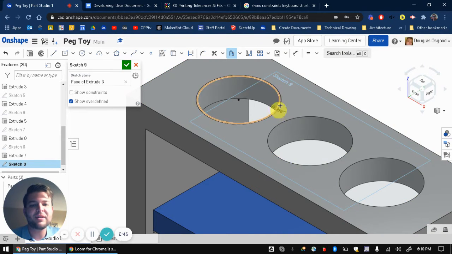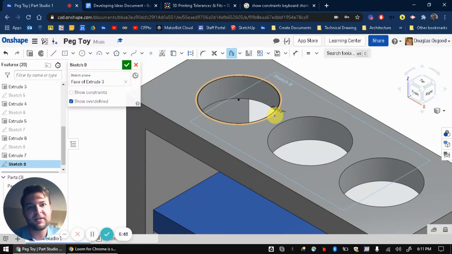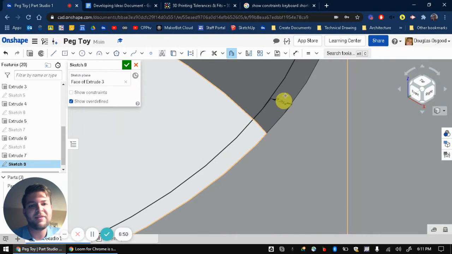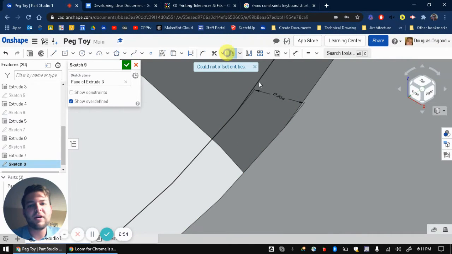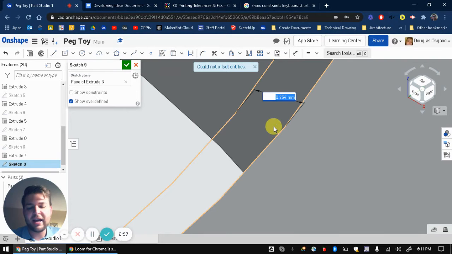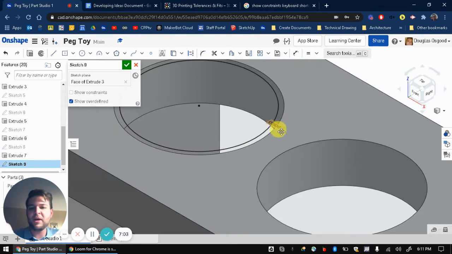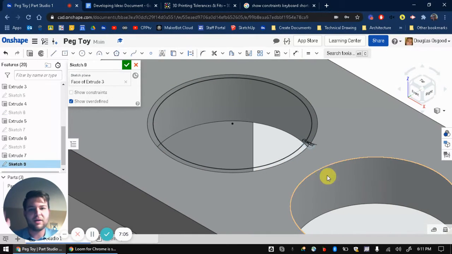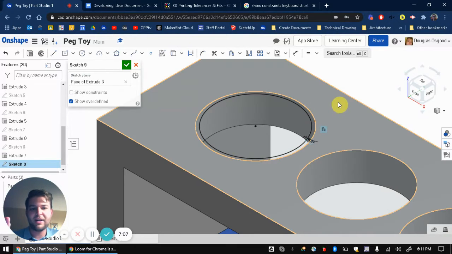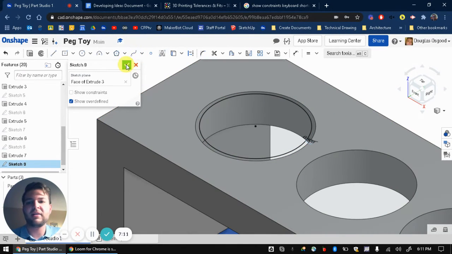So in this case, if we wanted to really make sure this really slides through, maybe we really want to be safe. Instead of taking the risk of putting it too close, let's turn off the offset tool. Let's actually make this one really big. So I'm going to go 0.508. So, let's make sure it really slides through there. I don't want these pegs to be getting stuck. When in doubt, make sure there's a bigger gap and you'll have a wigglier situation.